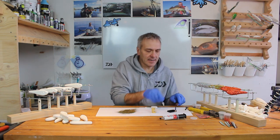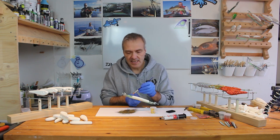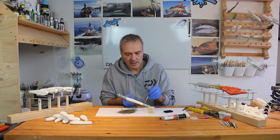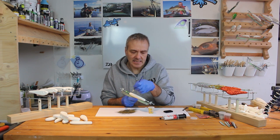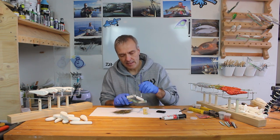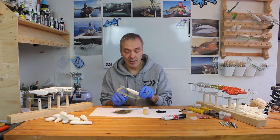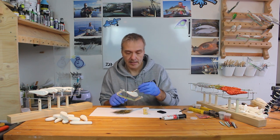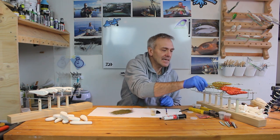If you're fast, you can make 2. And well, this glue seems to be okay still, so I'll just take another one and see if I can cover that in glue as well while I'm at it. The alcohol does add a little extra hardening time to the epoxy, so you can maybe use it for more than 5 minutes, depending on the epoxy and the amount of alcohol, probably. I don't know. But now I'm just quickly going to cover this. So now I just need to wait until these 2 are hardened, and then we can go on to the next step.